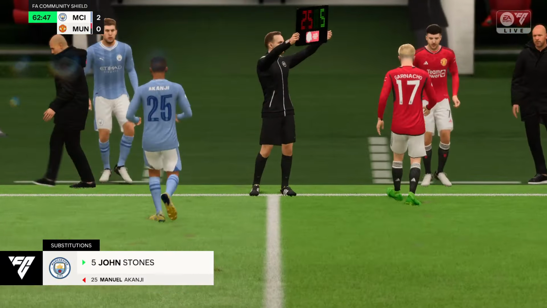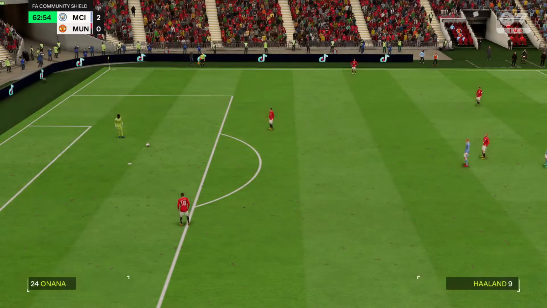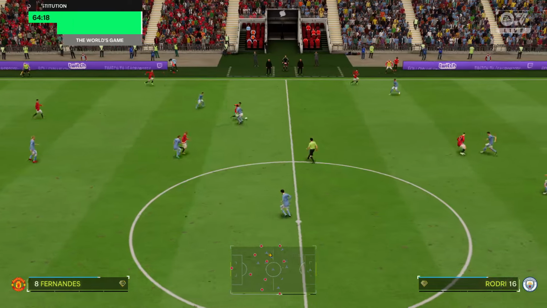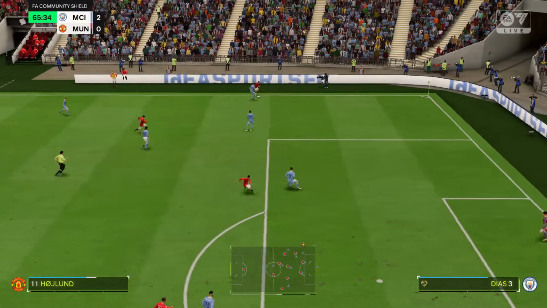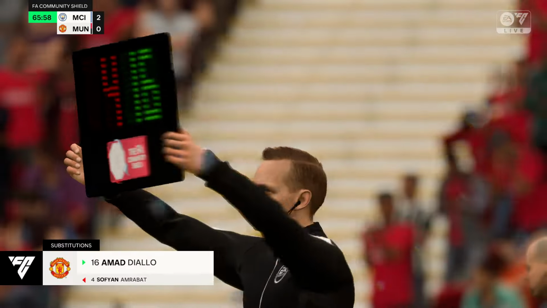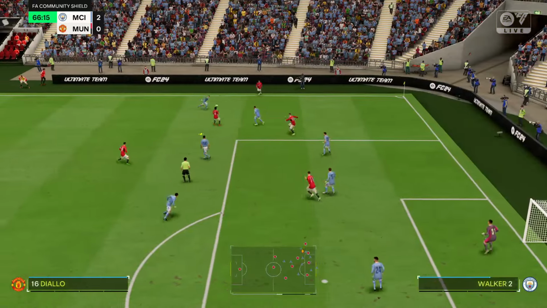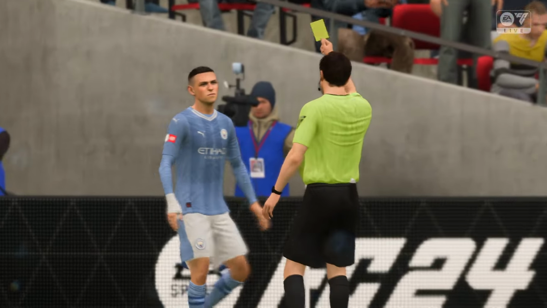Well, both teams have had substitutes warming up and now both will rely on their respective benches. Mount. Højlund. And United will get the throw in. Here's a change for Manchester United. Dalot. Well, it was a promising avenue of attack, but the momentum has been halted.